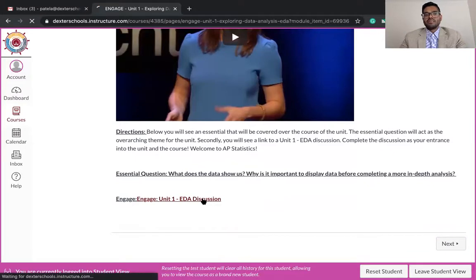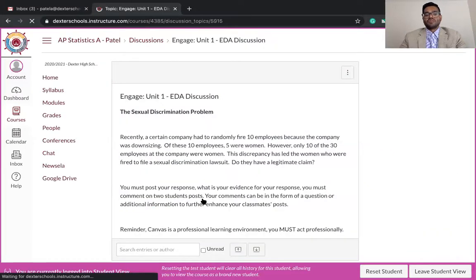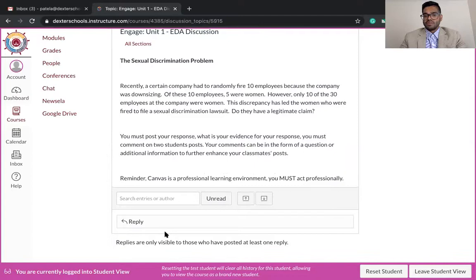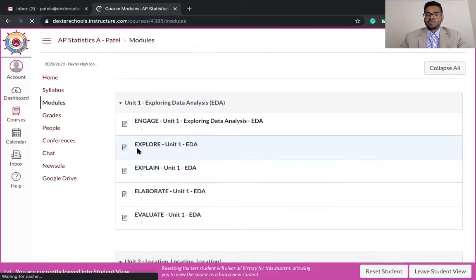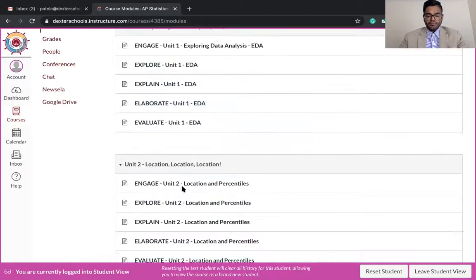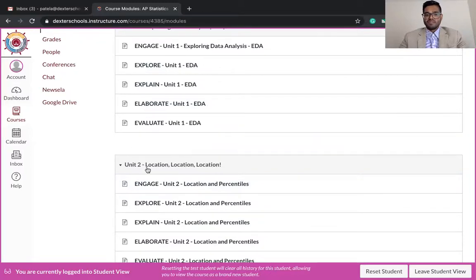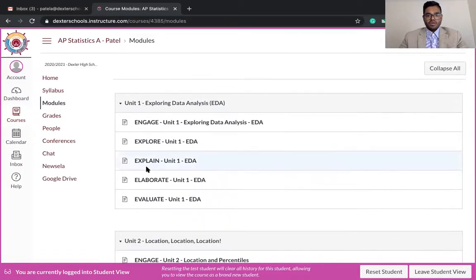You can click on this, and that will lead to your discussion, and then you can go in and type in your discussion, and there's directions on each thing there. So that's how this class is going to be set up online. You're going to have different modules, and then within each module there are pages. And within the pages, there are different activities that you can work on.